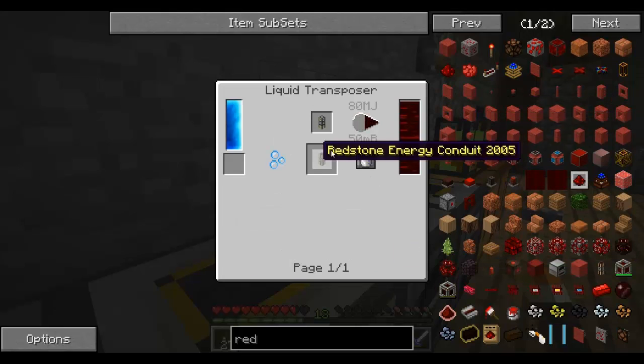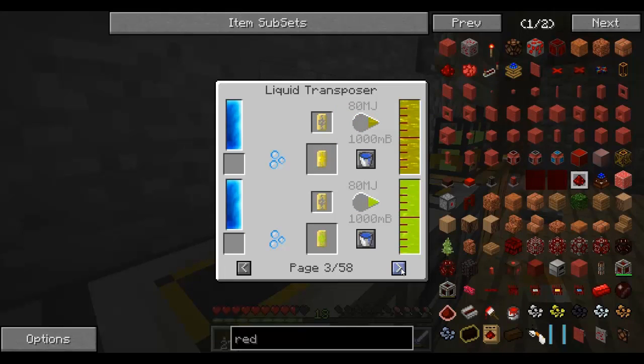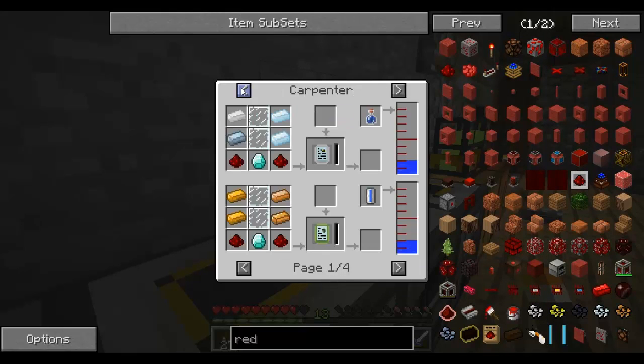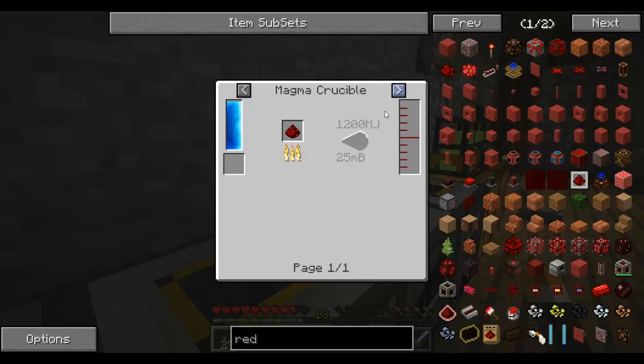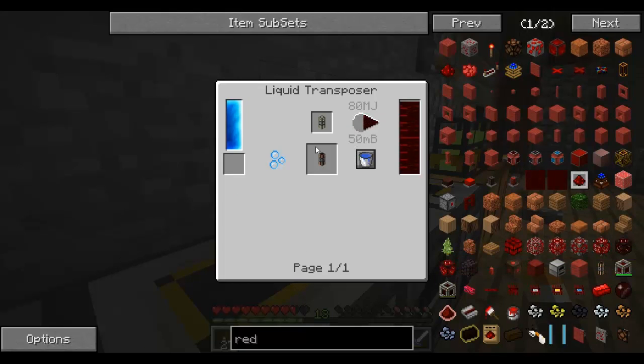Redstone energy conduits. So for one of these we need 50 millibuckets. How do you get millibuckets? Where are you? Oh, let's actually see what redstone is used for, because it'll show us exactly what it's used for in here. Oh, magma crucible. One piece of redstone gives us 25 millibuckets. So for every one energy conduit, we need 2 redstone. That's good to know.